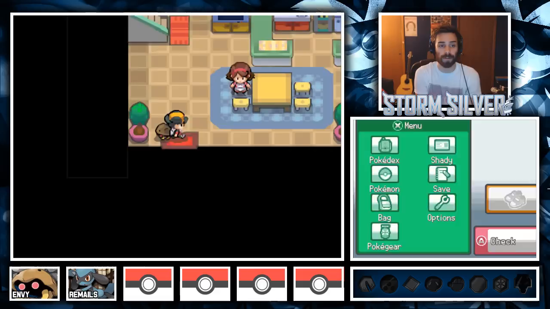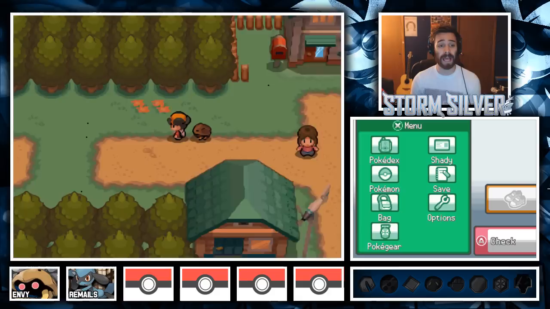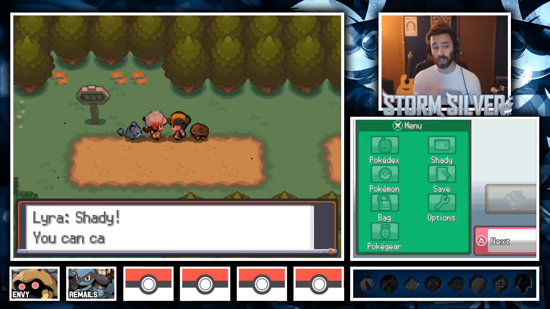So what we're gonna do really quick to end this episode off, here's Lyra. There you are. She's gonna talk more to us now. I regret what I said, I regret it.